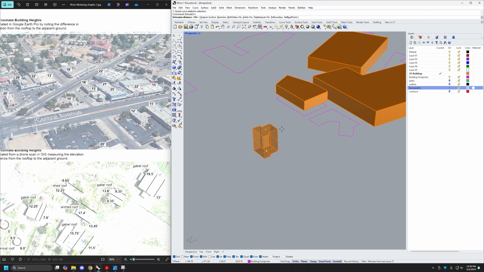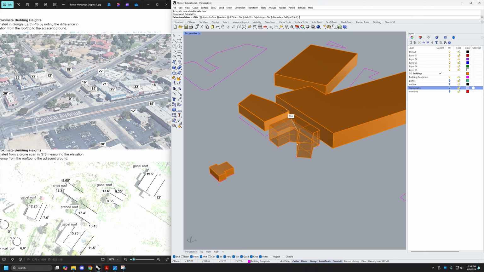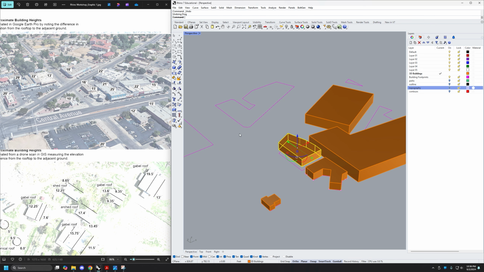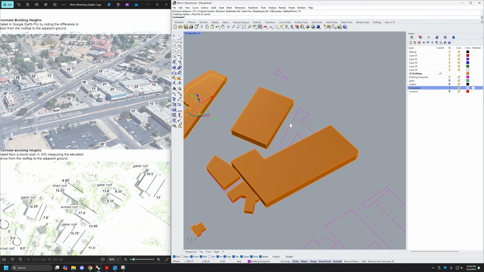And then it's just going to be 10 feet for that one. On to the next. This is going to be 15 feet. So there we go, 15. This far one, we can see this is 18 feet. So extrude up to 18. And you can see this isn't going to take forever, right? It's not going to take too long.